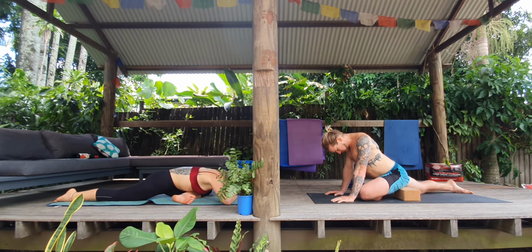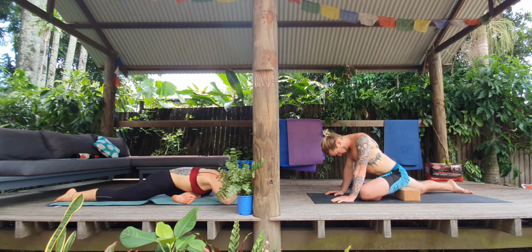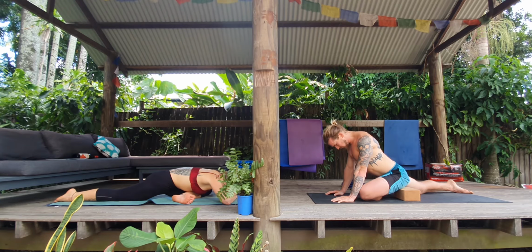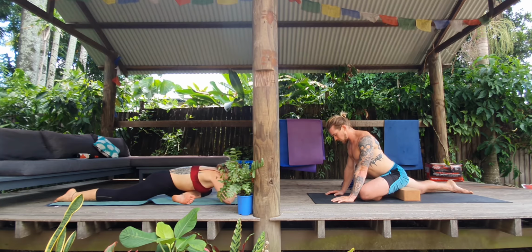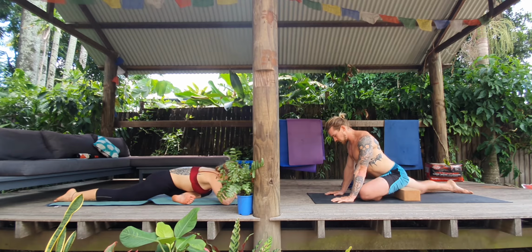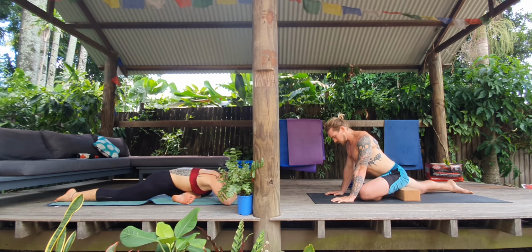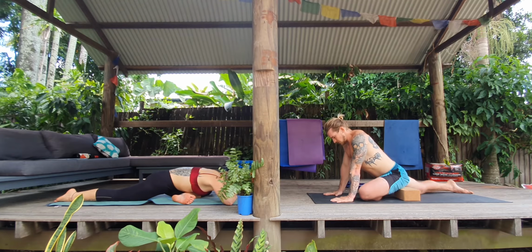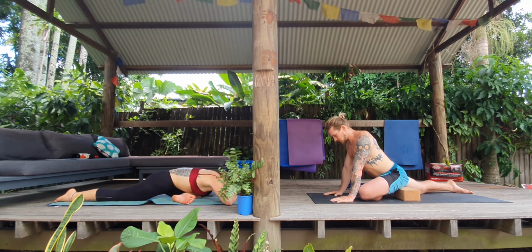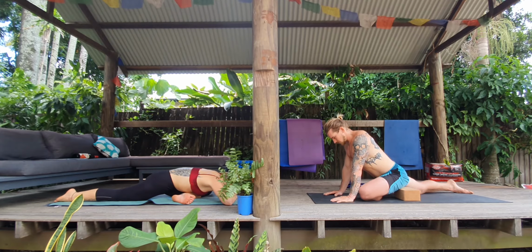Focus on that Ujjayi breath. Make it loud and lengthen your breath. With every exhale, can you release tension in your face, in your shoulders, in your knees, hips, thighs, glutes?